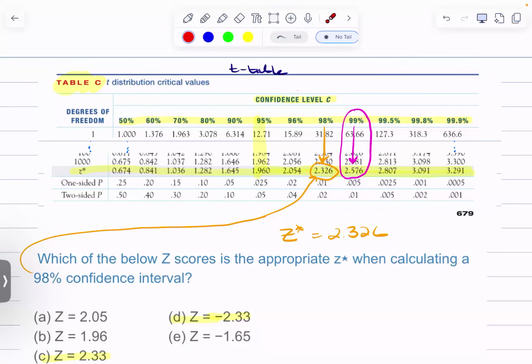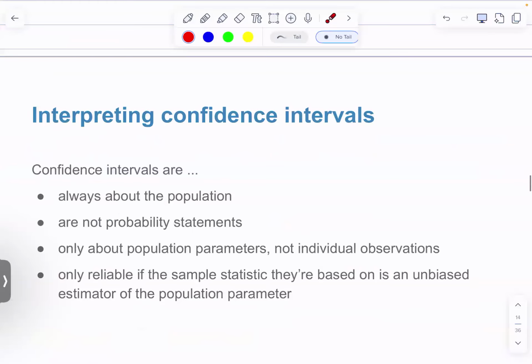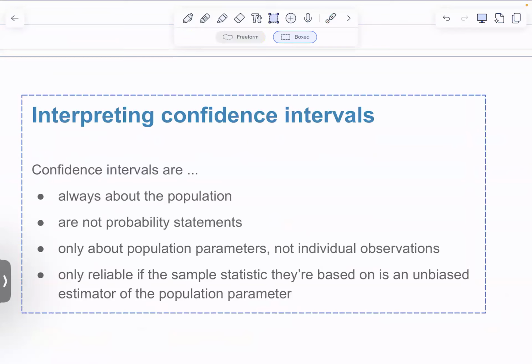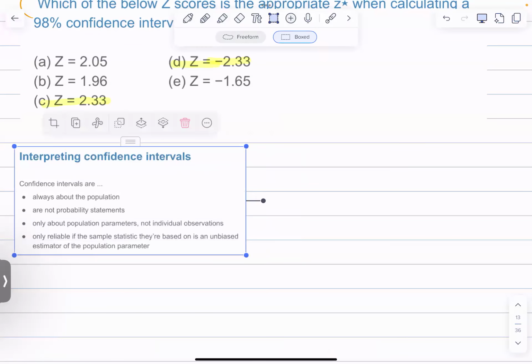Notice how there are only positive versions of the z? That's because by symmetry, it behaves the same on the negative end. So we really only need to know what the positive values look like. There are a lot of Z tables out there that only give you the positive values, and then by symmetry, you know what the negative values look like. To save some space, I guess I can squish this up here.